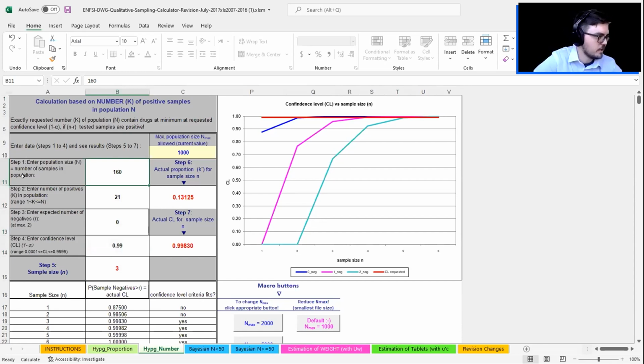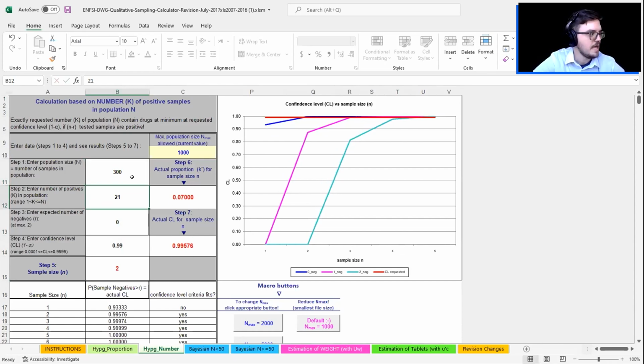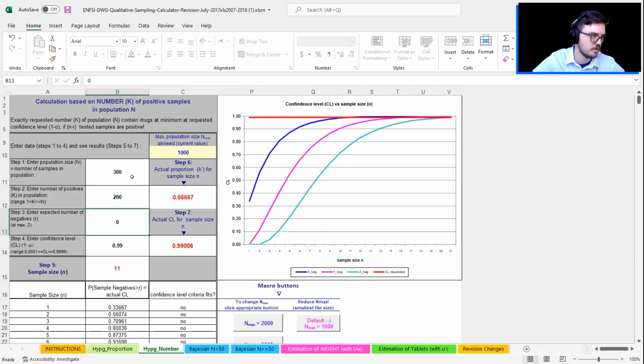The calculator even tells you what you should be entering. So enter the population size. In our situation, we're dealing with 300 tabs of suspected LSD, so we type in 300, that's our population of interest. Then the number of positives: we want to show that at least 200 of these 300 tabs are positive for LSD, so we're going to enter 200 as the lower bound. It could be that 250 of them are positive for LSD, or maybe all of them, but at a minimum we want to show that at least 200 are positive. For now, we're going to assume that we don't expect any negatives in our sample, so we're going to keep this as 0. And then the confidence level is a little tricky to set.